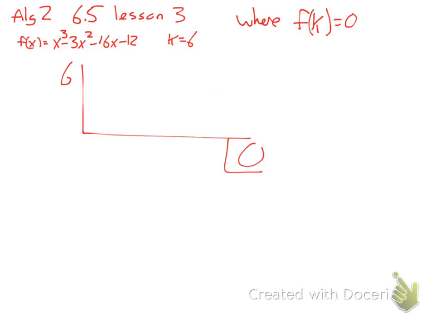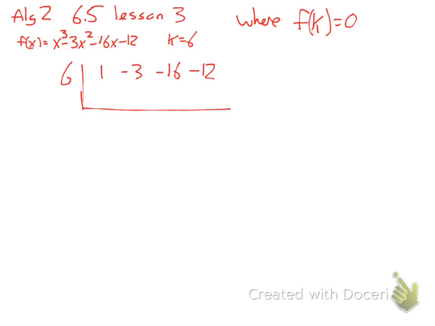Now, notice that this polynomial does not need placeholders. So our coefficients are 1, negative 3, negative 16, and negative 12. I'm going to shorten the box up; we don't need that large of a box. We're going to put the 6 on the outside, and if we do it right, we should get 0. The next lesson, we're going to do the exact same thing, but it's not going to give us an answer. We're going to have to find them all ourselves. So we'll take this in right now, that it's telling us what one of them is. We just have to find the rest.